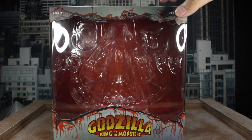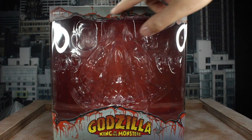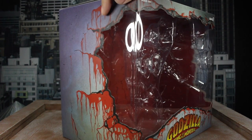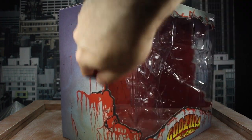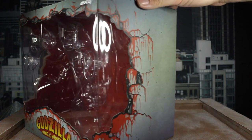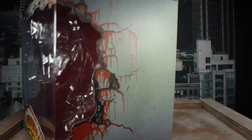So then you've got more of that kind of cement breaking off. You can see a little better there with the blood. Same thing at the top. We've got the blood red in the background. We've got the breaking off parts here with all the cracks dripping with blood on the sides. More of that on this side as well. Just really looks fantastic. Like, I'm thoroughly impressed.